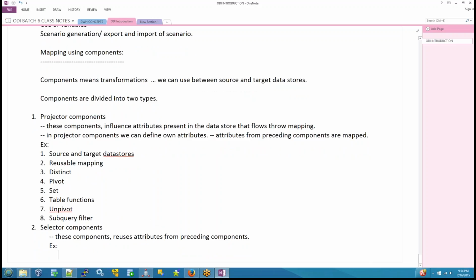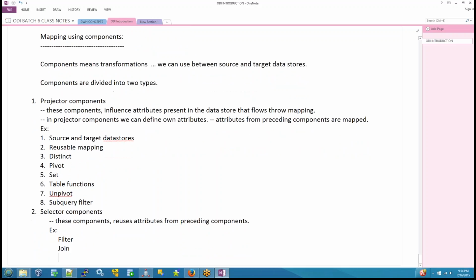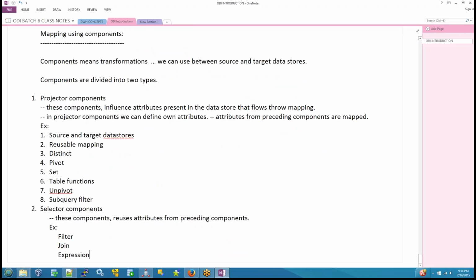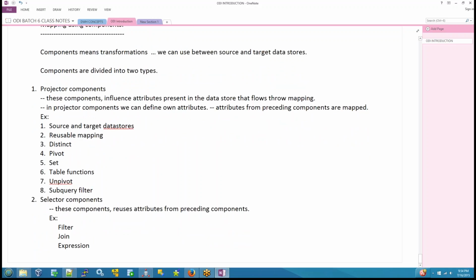So the examples are: filter, join, expression, lookup, sort, and data sets.